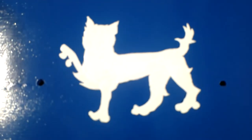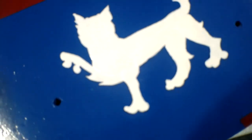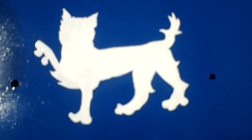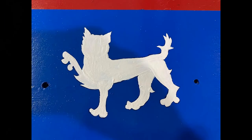The white base coat is now complete on both charges. And what you clearly can't see from this video, because my camera apparently is worse than I thought, is that I have built up the paint on them to give them a 3D effect. I happened to get a better shot using a different camera. I think this shot looks a lot better and shows the 3D effect. What do you think?